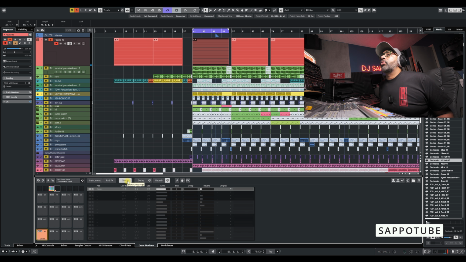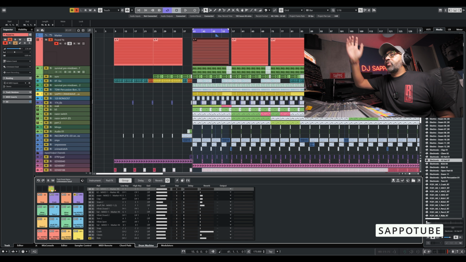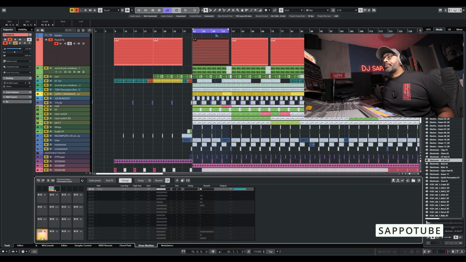If I go to the group mode, you get a snapshot of all the banks. So you get a snapshot of all the pads, sorry. You can see what they are, what names they are, that kind of stuff. And sometimes you might be thinking, what's Crash 0064? I can't see the rest of what it said. Am I even in the right one? Then you can see in the group section exactly what that is, and that's great. If I go to this mode here, on this pad bank there's only the clavs, which is now the kick that I've changed. And again, you can see what name it is.